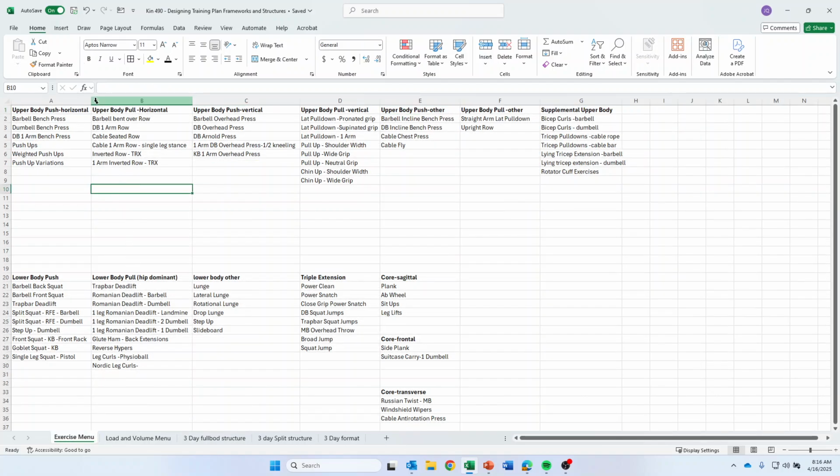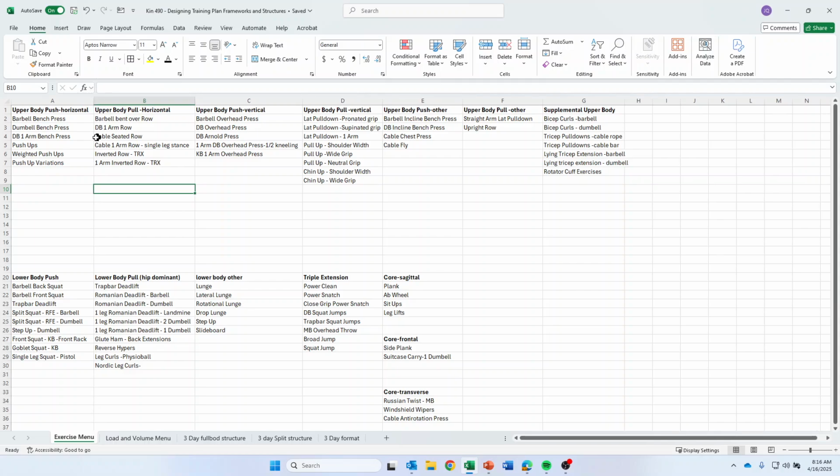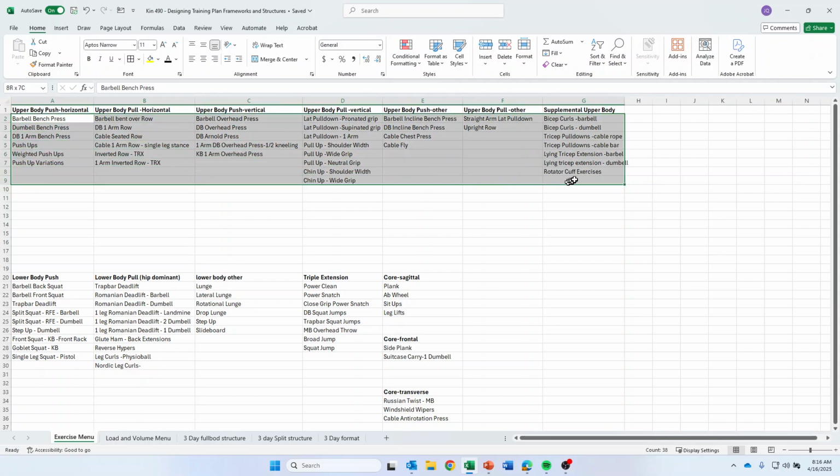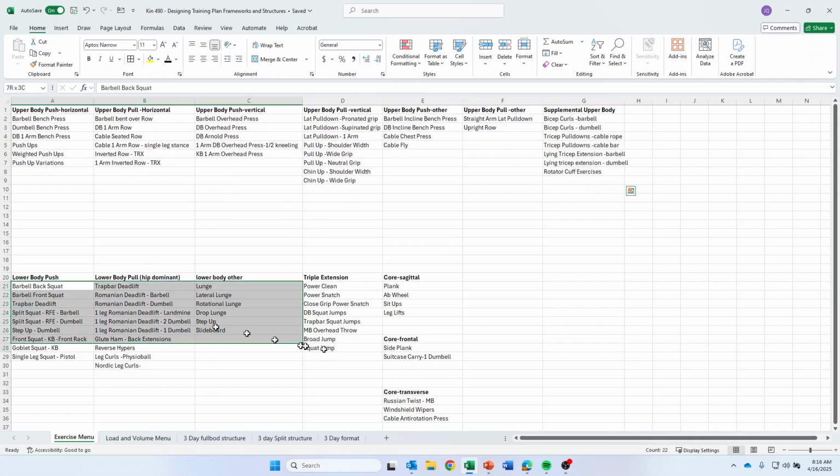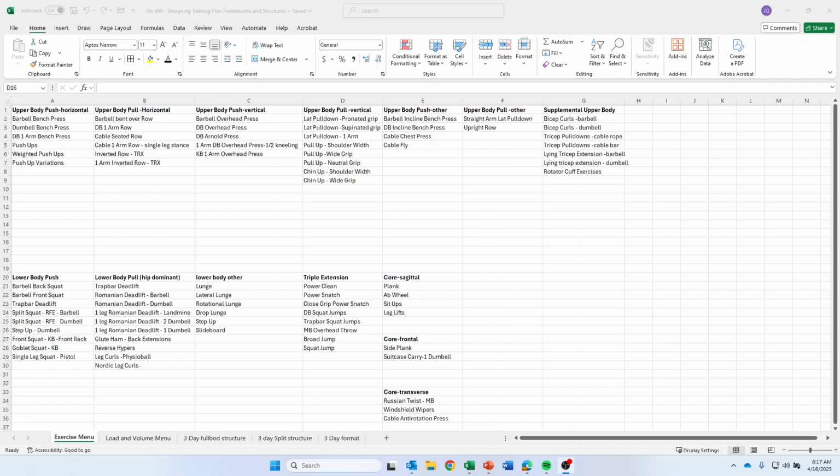I filled out some of this so that it would make a little more sense, and maybe you could see where my mind goes and where my vision goes when I'm trying to design a program. So you have the categories: upper body push, lower body, push pull horizontal, push vertical, pull vertical.